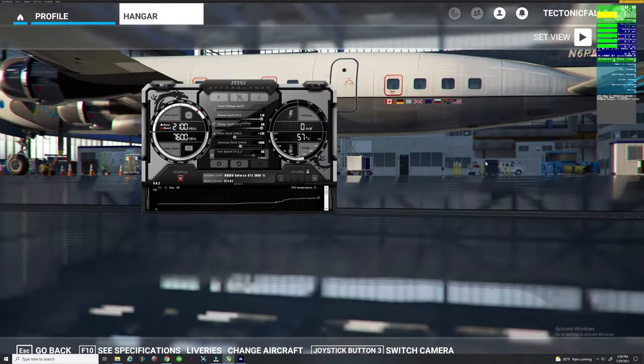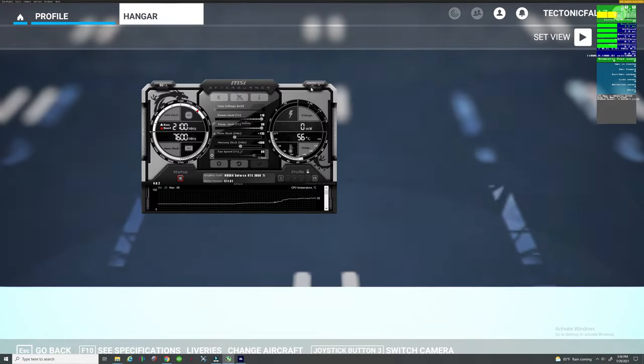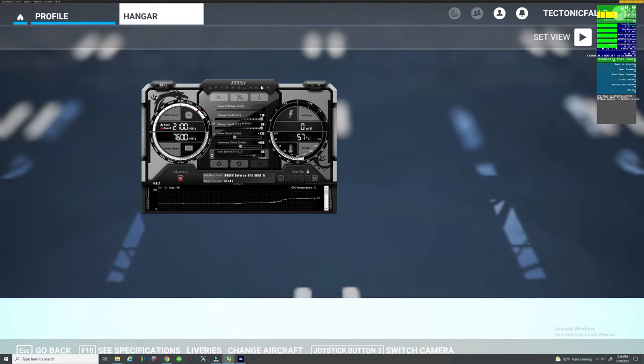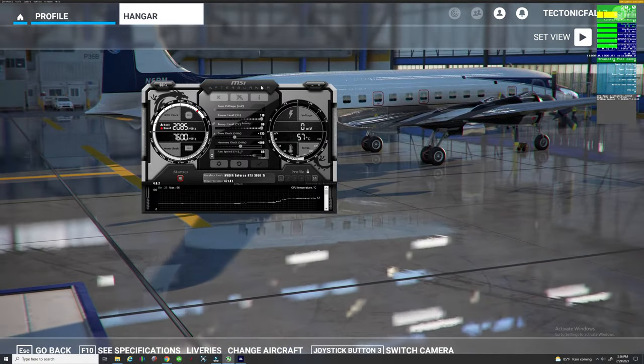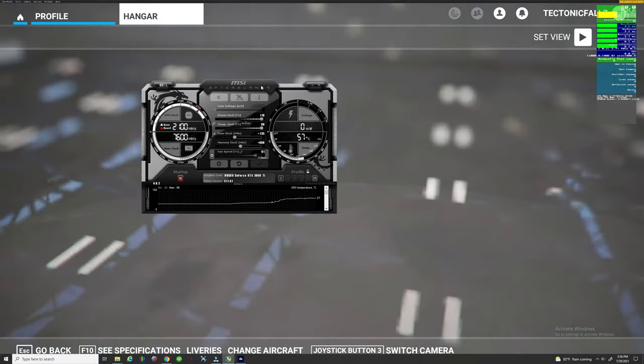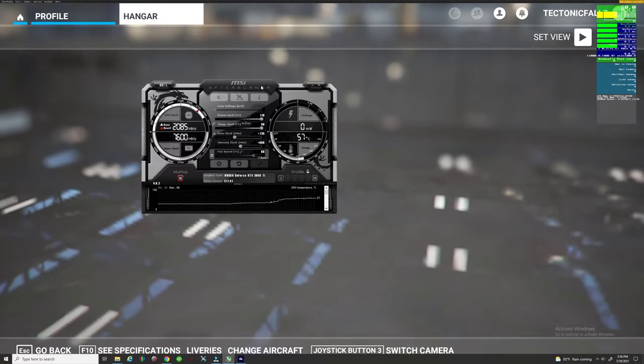So I would advise you to go and turn all of the core clock and memory clocks back to zero before you attempt trying to reboot, reload, reinstall, or do anything to your flight simulator. Once it's up and running, then you can go ahead and start doing your testing on it.